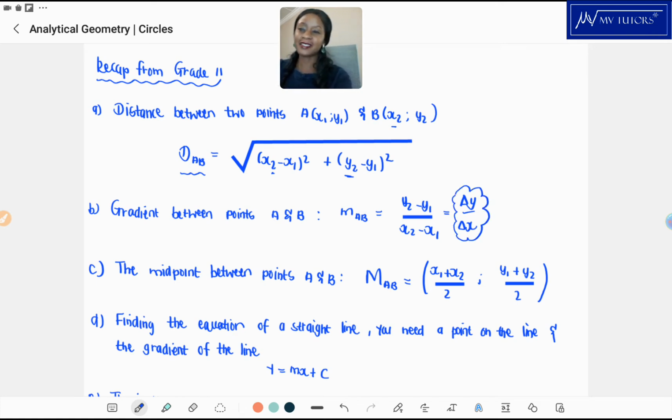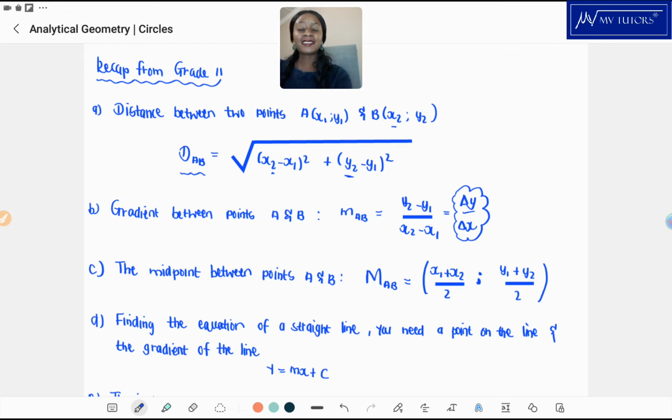That's pretty much that. Now we get to look at the midpoint between points A and B, or whatever coordinates they have given you. That would be the capital letter M with the subscripts A and B, depending on the points that you have. In this case, we're talking about A and B. And that will basically be the sum of your x coordinates over 2, and you have a semicolon here, and then the sum of your y coordinates over 2. So this is basically like getting the coordinates of your midpoint. That is why you have a semicolon in between the x and the y. So those are the midpoints.